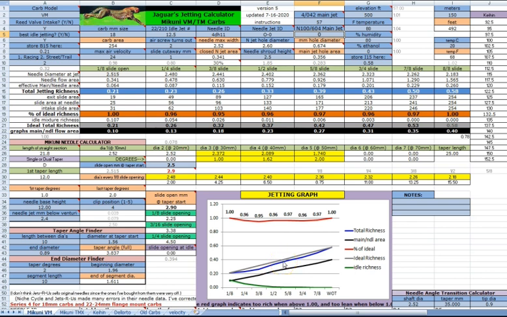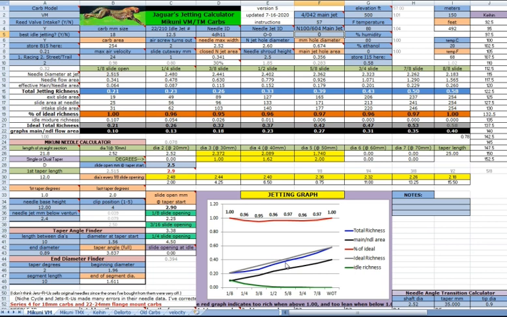This carbon bike does not like to have the throttle open right away. It likes me to slowly open it as the RPM builds up. So what is that difference right there? About 3 or 4%? Yeah, so I would say 3% you're not even going to feel. But even if it's at 3%, you don't feel it, you can see it on the graph and say, oh wow, on a humid day or a cold day or whatever, that's going to be more accentuated. So I should take care of that and put in a different needle with a different taper.